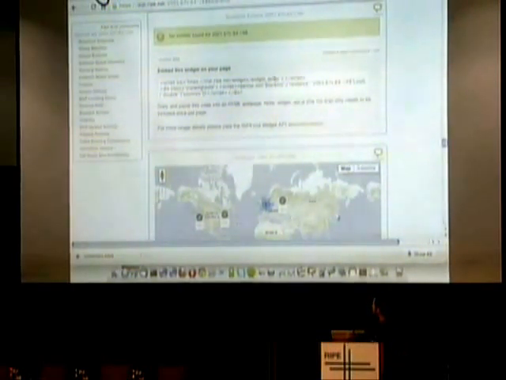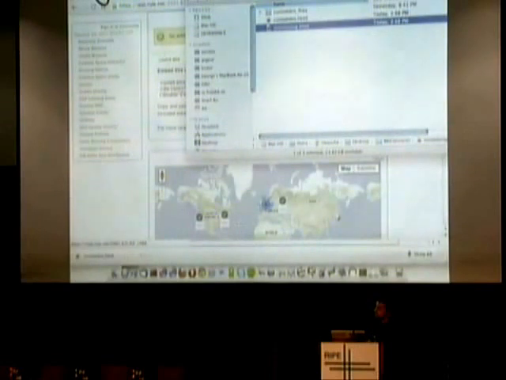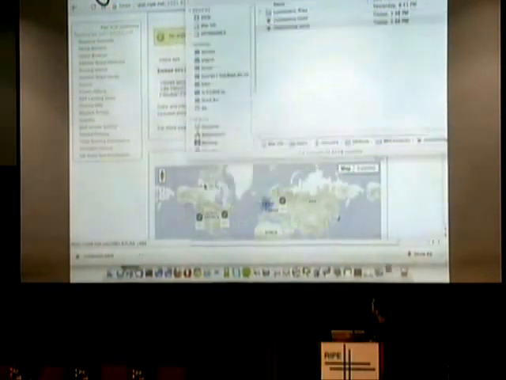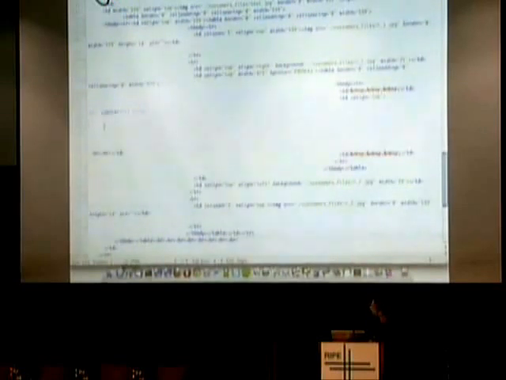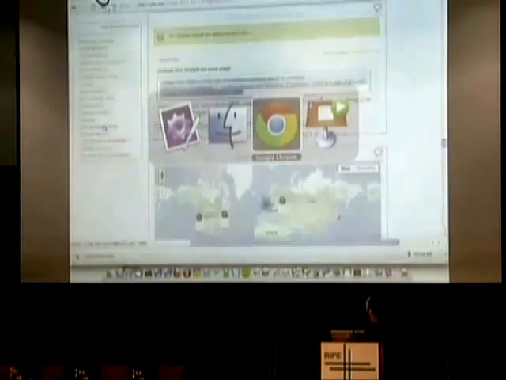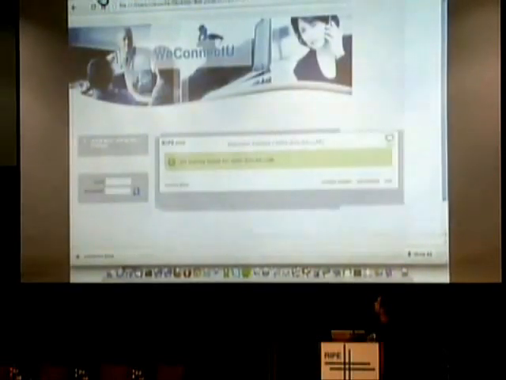What we're going to do is copy the code that's within the box, and then we go to our HTML page. We open it with a text editor. I already know that the content area is there, so we paste in the code we copied. We switch to the browser and then we reload the page.